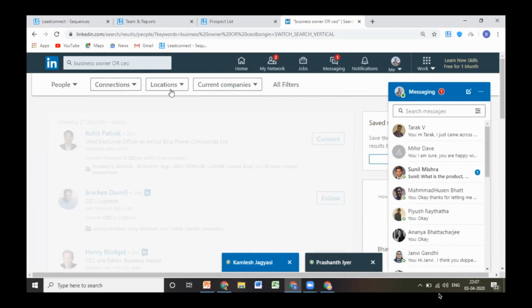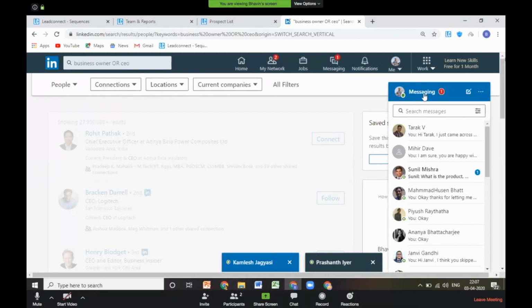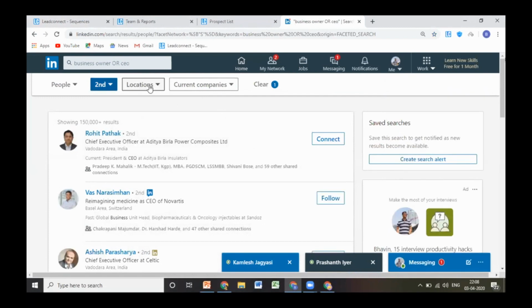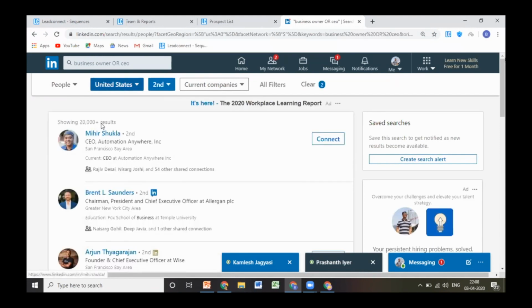Select the location. Apply the filters of your choice. Let's take the country as United States. You can apply all the filters of your choice. Just ensure that your search result is around 1000 or 2000.